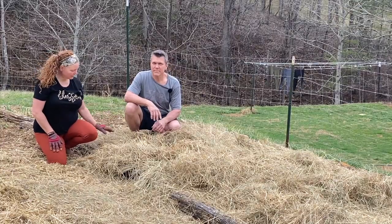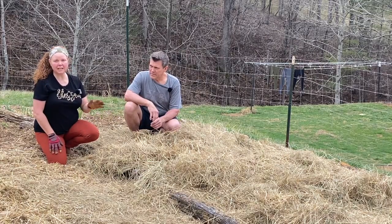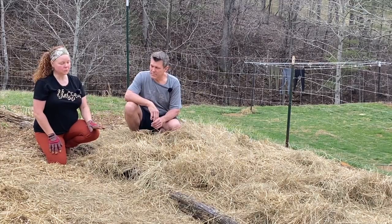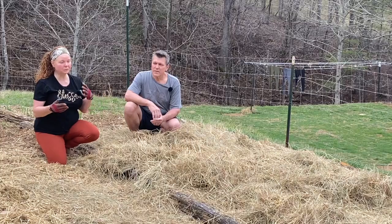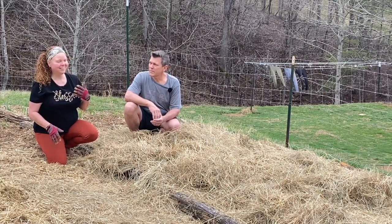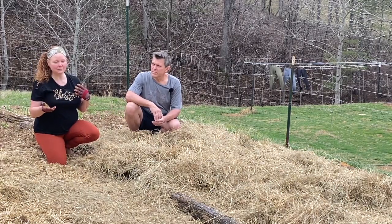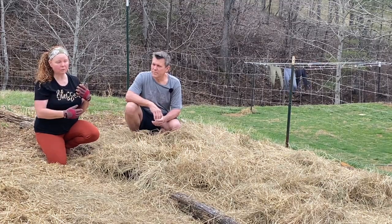Okay, so what we have here is several layers of straw, and then because we had some on hand, we used hay. It is recommended that you use straw because hay does have seed in it. Last year we used some, and of course it's starting to get windy now that we're recording. Last year we actually had a round bale of hay that someone had given us that was starting to rot. It had been sitting there a while, and we had rolled that out.